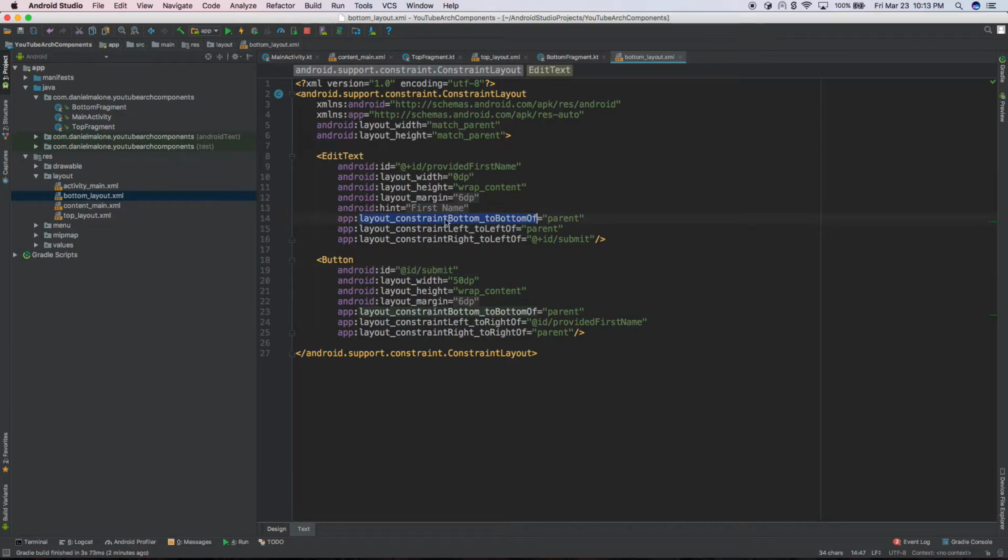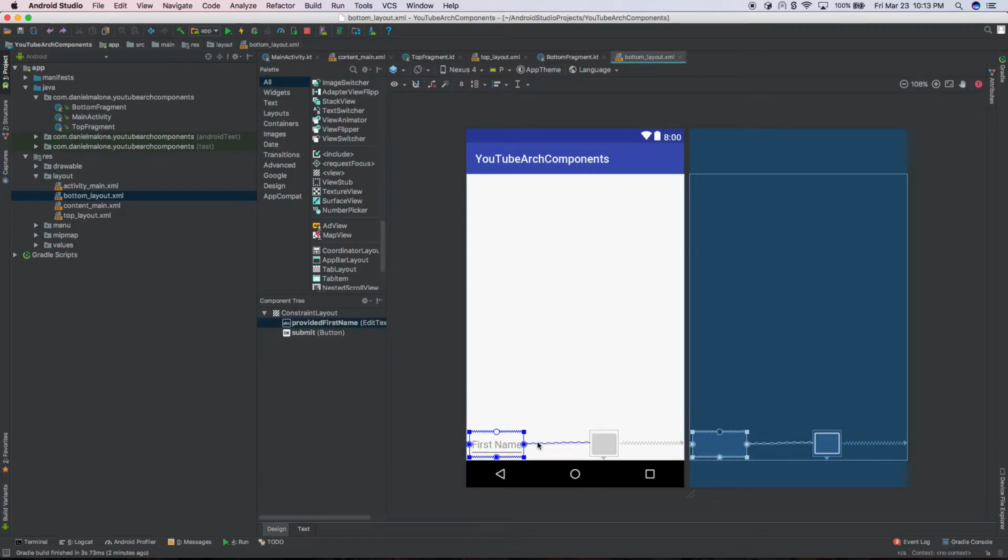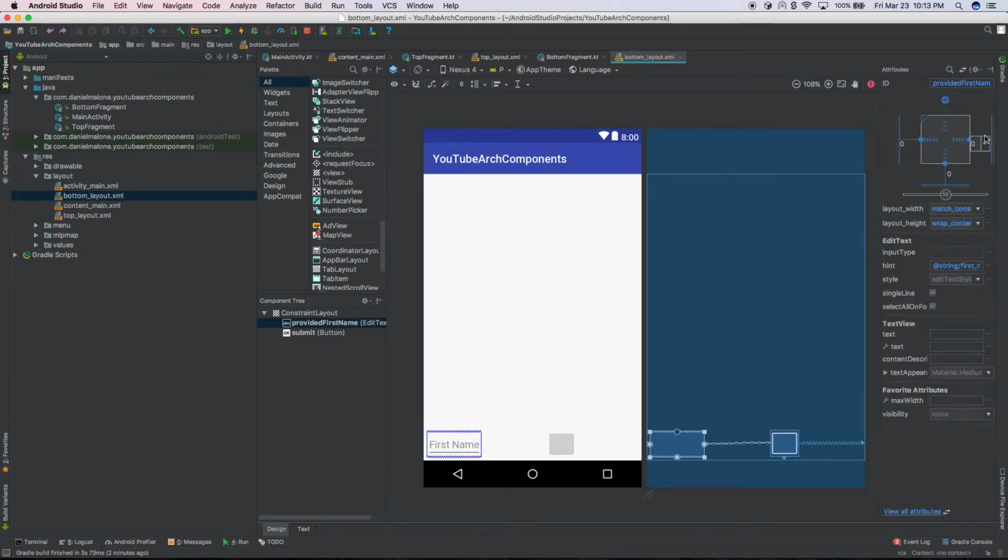Okay, bottom to bottom of parent, left to left of parent. Am I doing that wrong? Anyway, not a big deal. We can fix this later. Delete connection. I usually use the layout editor for this. I don't usually do this.